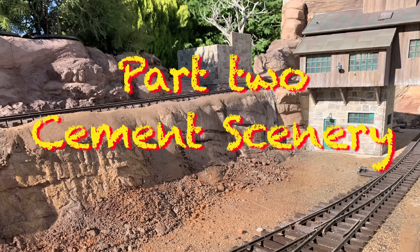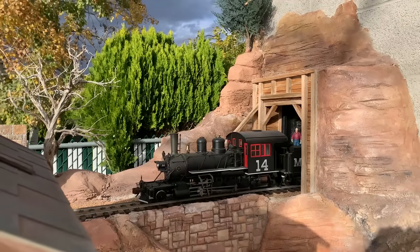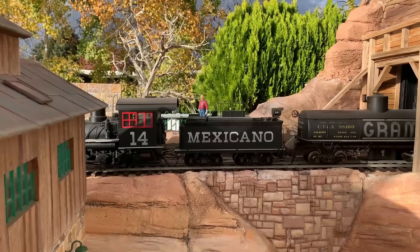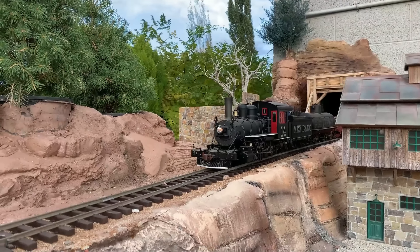The entire railroad is built up on bench work even though it's an outdoor railroad, and it has scenery somewhat similar to what you'd find on a regular model railroad, except that because it's out in the yard it has to be made out of durable materials like cement. In this case we're actually using mortar mix from Home Depot. We're doing kind of a composite scenery - the railroad itself is mostly Utah/Colorado narrow gauge but open to any three-foot narrow gauge, so the scenery has an open interpretation too.